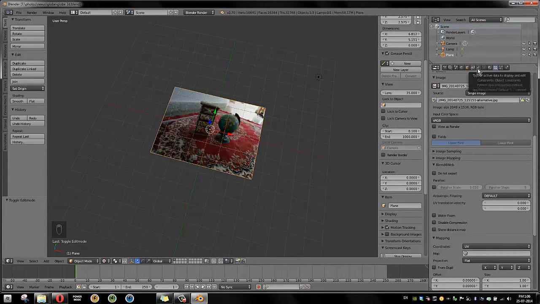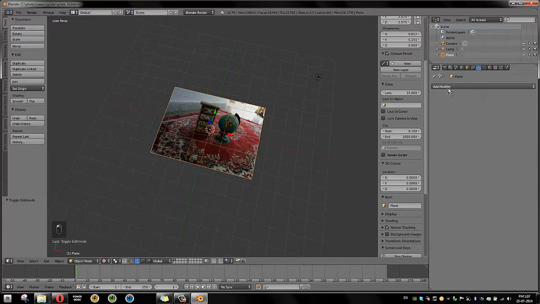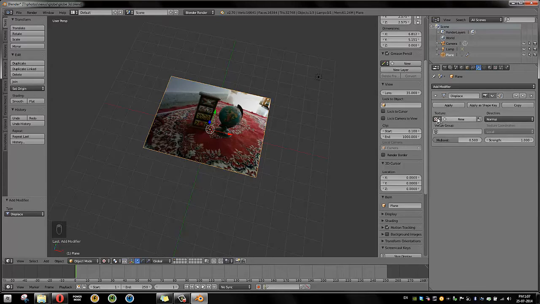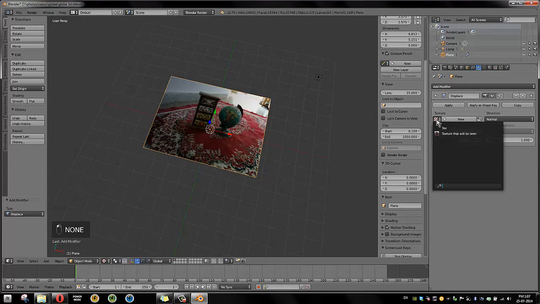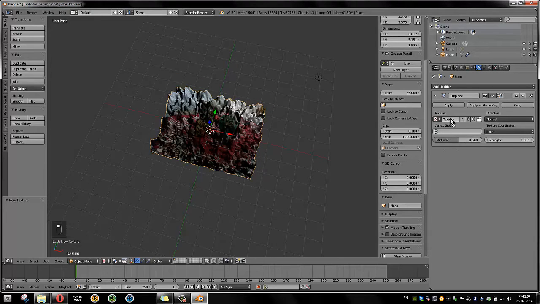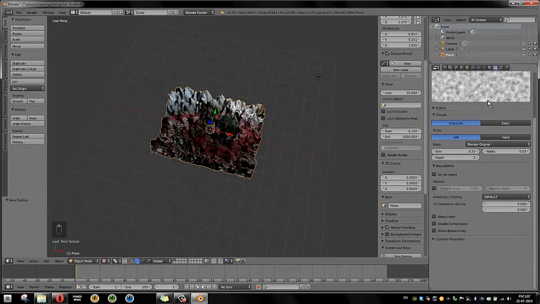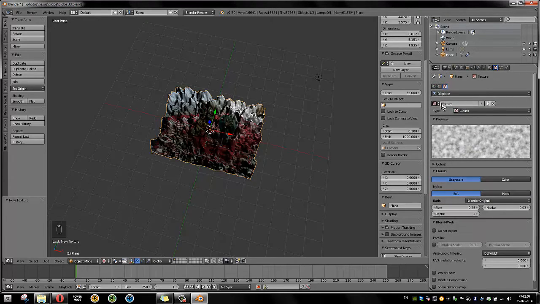Now we go to the spanner, or wrench, I guess you call it, and add the displace modifier. This lets you load a texture so it will displace the plane based on the information in the texture. If you add it right now, it's just going to use the color image. No, it's not using color, you created a new texture, which is just noise, so we're going to find the texture. Yeah, this is the one, we don't need this. So it's not noise, it's clouds.